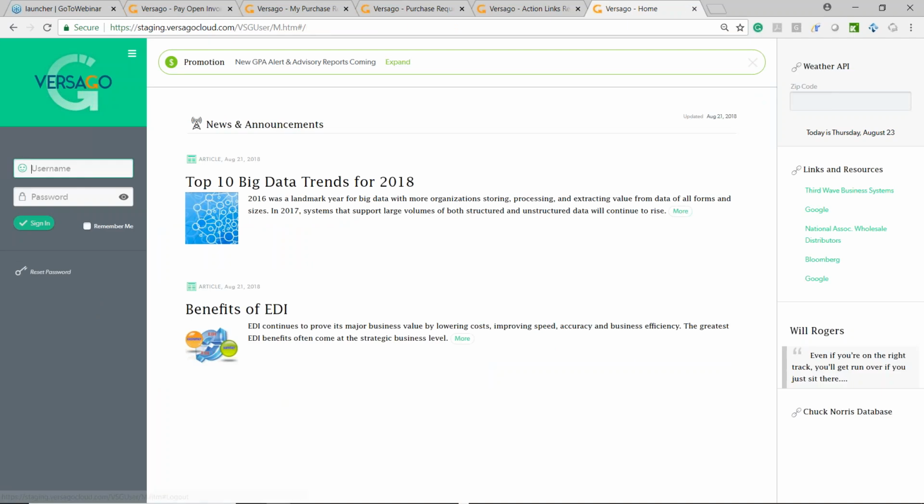The other thing I just wanted to show very quickly is that we have pre-built a pretty extensive library of what we call standard content. These are reports and forms that reflect most of the record types and document types in SAP Business One. And so when Versago ships, 75 to 80% of the time what we've created is already applicable towards one of your use cases. Then it's just a matter of cloning that piece of standard content, making a few modifications to it, and deploying it for your own purposes.